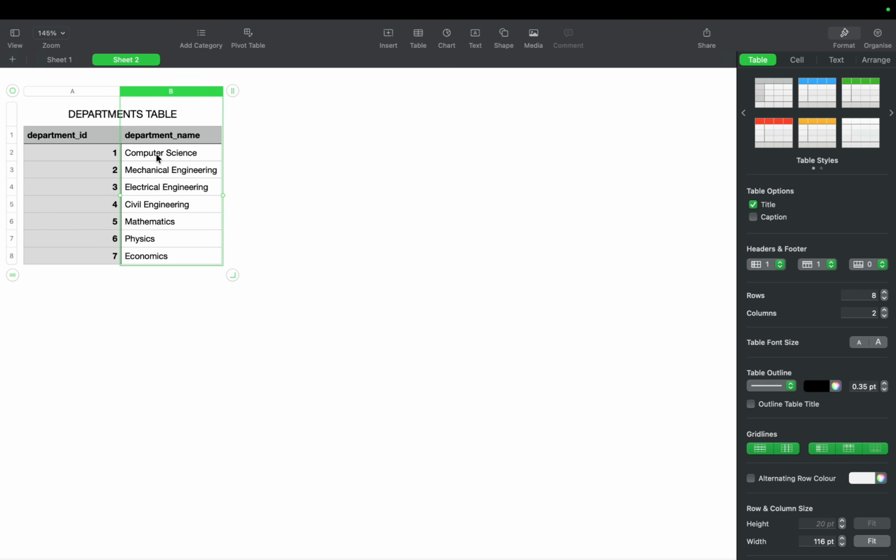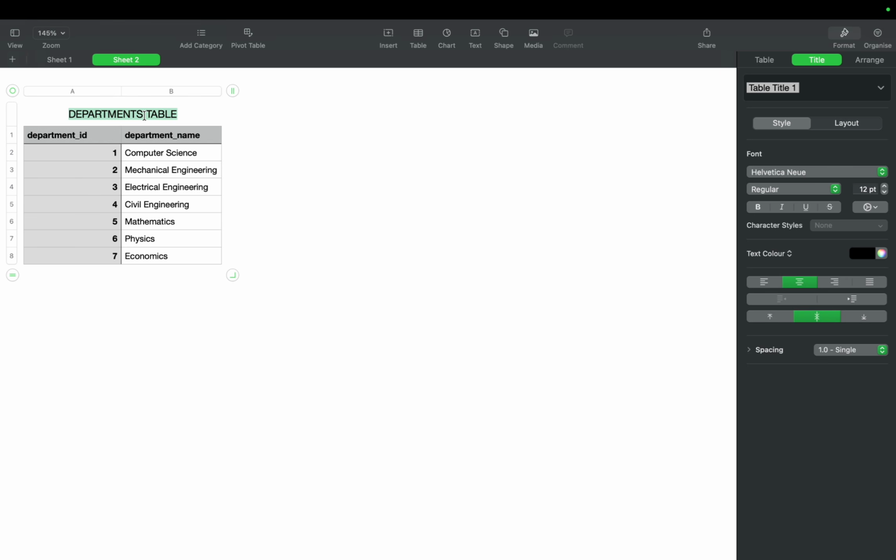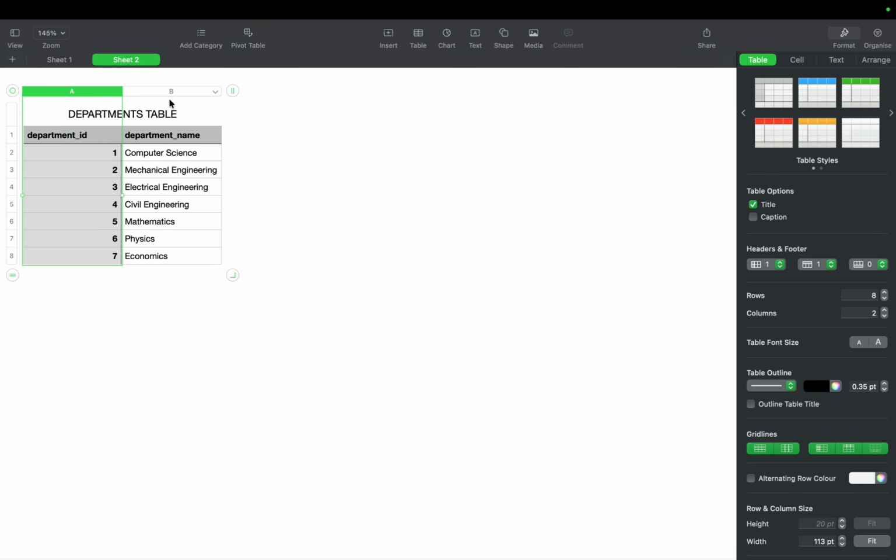And one thing to note here is each department name over here is tagged to its own ID, meaning every department name is given its own ID, and that ID is something that's unique across the table. So why do we need this department ID? That is something that we'll understand when I'm explaining about the students table. But for now, let's just understand that this departments table has just 2 columns. One is department ID and the other one is the department name. And we have 7 rows here, and I'll be referring to rows as records. So whenever I say record, it is the row data that I'm speaking about, okay?